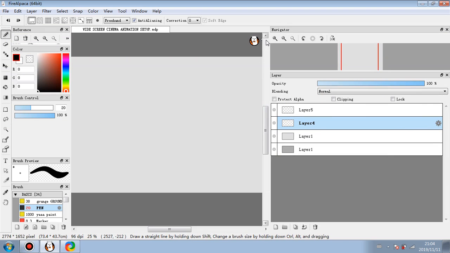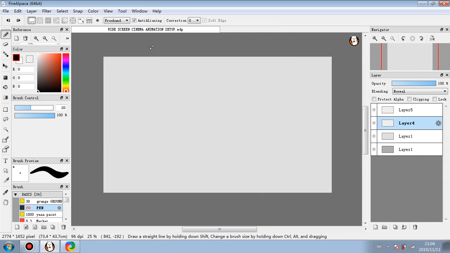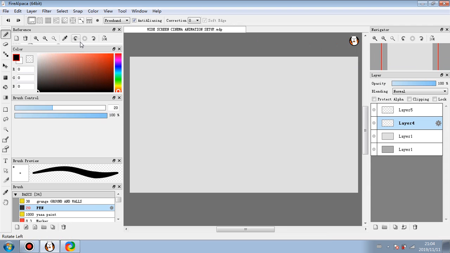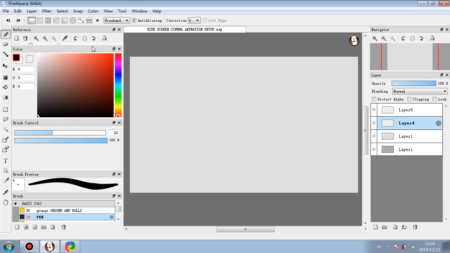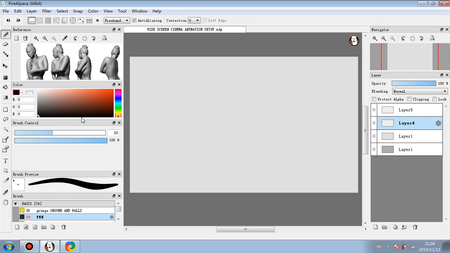Yeah, let's give that a try. I don't really need that very big anyway. I can move this across, bring this down, but I wouldn't usually put it on this side because it's kind of in the way because everything else is here.